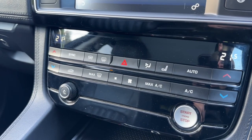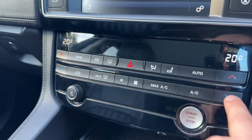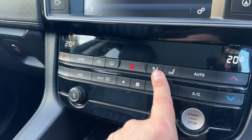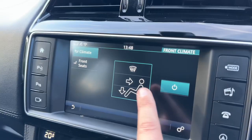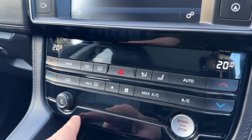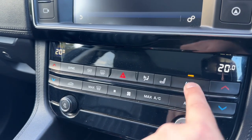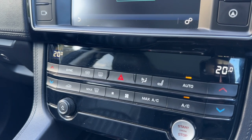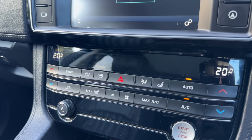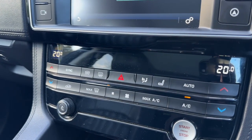Below that we have dual zone climate control. You can adjust the passenger temperature and the driver temperature independently, increase or decrease the fan speed, and determine what direction you'd like the air to be distributed — all shown within the climate control menu on the main screen. When you're happy with those settings that's your air conditioning on, and the same button turns it off again, or hit auto. The car will then take full control of the fan speed and air direction to maintain the temperatures you've asked for. You can override that manually any time you wish.